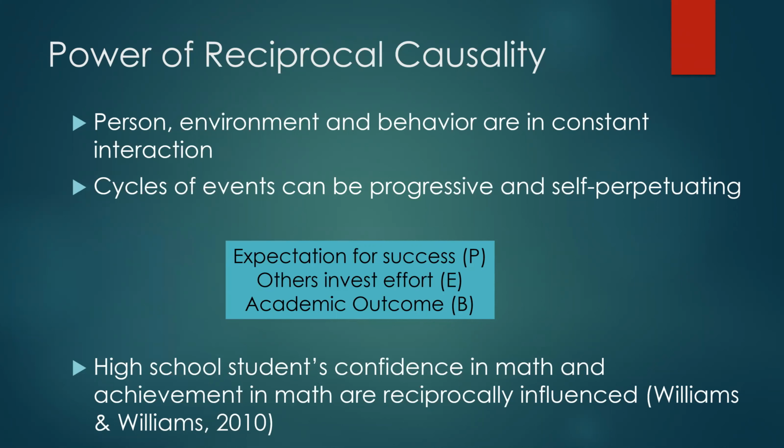So the person who comes in and says, I can do this, has a different outcome than those that come in and say, I can't do this, right? And it turns out research does support this idea, where we see that something as simple as your confidence in math and your achievement in math tend to reciprocally go back and forth and influence each other. So those who walk in with a high confidence tend to actually do well. On the other hand, those who walk in with a low confidence tend to have lower levels of achievement. And it is this back and forth, so it's hard to say what comes first.